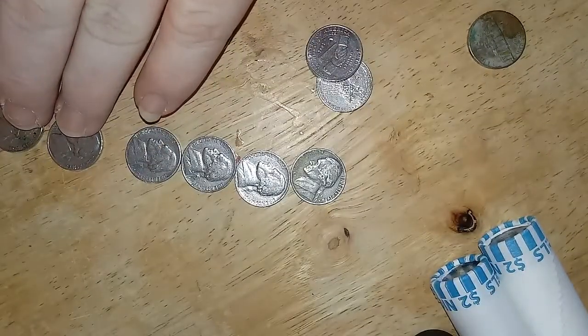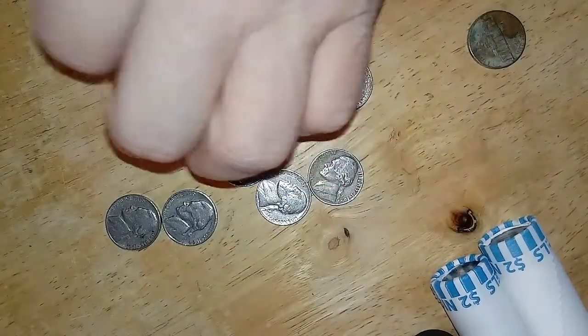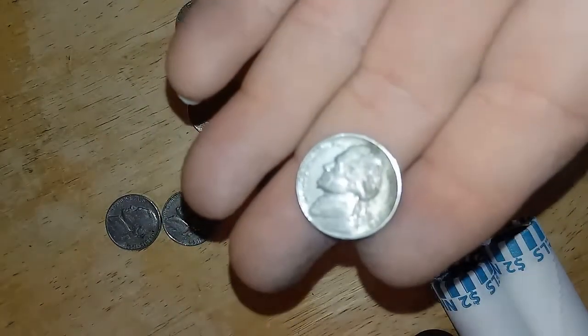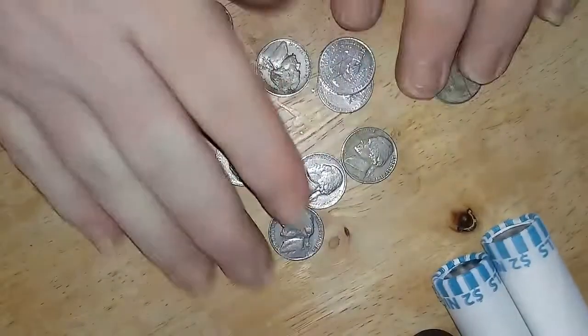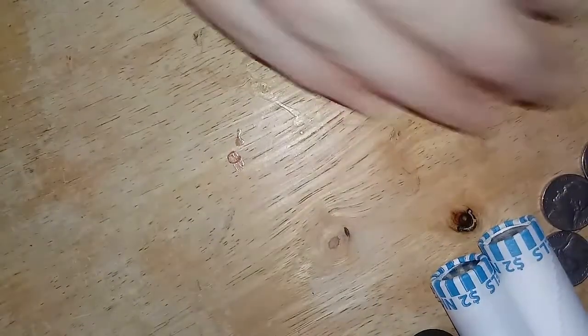I got a 61 and a 64 here, and got a 1954 here. Is that to focus in for you guys? There we go. So that's pretty neat. Slide these over here with the keep maybe pile. Neat pile, interesting pile. I think the oldest one in here was an 81.